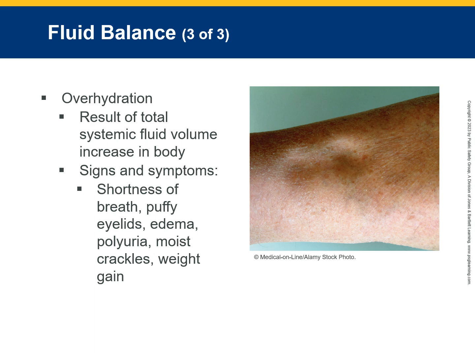Signs and symptoms of fluid backup include shortness of breath, puffy eyelids, edema, polyuria or excessive urination, and moist crackles in the lungs, or rales. It can also account for acute weight gain. Some of the things that can cause that are unmonitored IV lines, kidney failure, prolonged hypoventilation, as well as congestive heart failure.